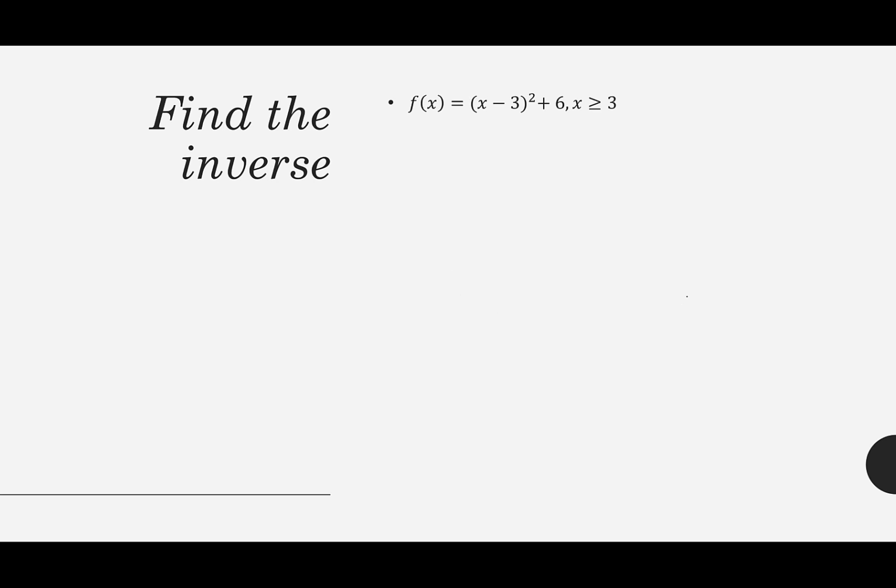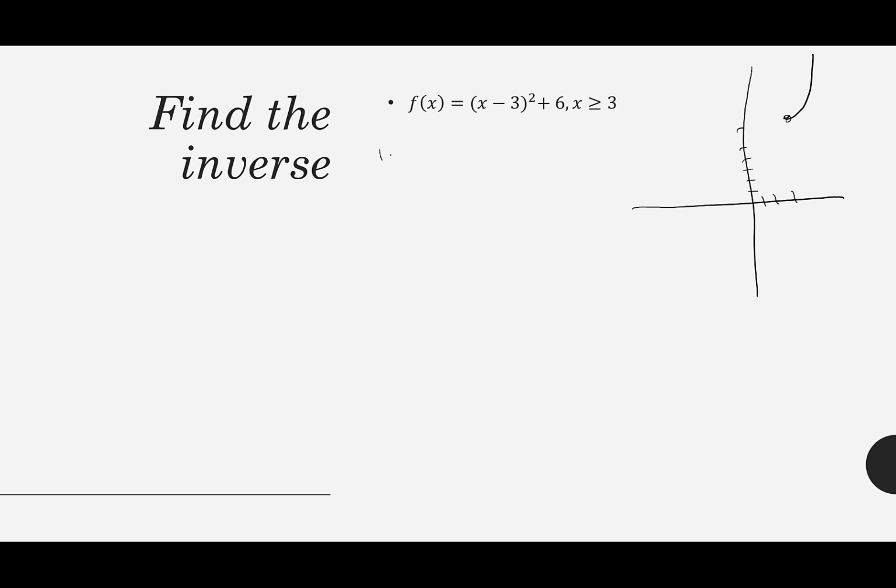So here's one that does have a restriction. I have f of x is (x minus 3) squared plus 6, and x is greater than or equal to 3. Here's what happened: f of x is (x minus 3) squared plus 6. We know what that looks like. It's 1, 2, 3 over and 6 up. And it was a parabola, so think it went both ways. But this is not a 1-to-1 function, right? Like I can see it fails the horizontal line test. So what we do is we take half away. Now it's 1-to-1. So this is why we have this x greater than or equal to 3 from the start. You don't really do anything with that. It just has to be there to make it 1-to-1.